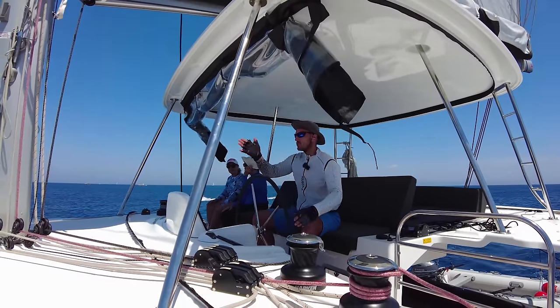Now, going downwind, you can be just like a charter guest who doesn't care about the boat and just turn the wheel and everything goes bang, you think it's going to explode. Or, especially in strong winds, one of the best methods is using the engines. You can do a similar thing without engines, but I'm going to show you how to do it with engines, which is the safest thing.